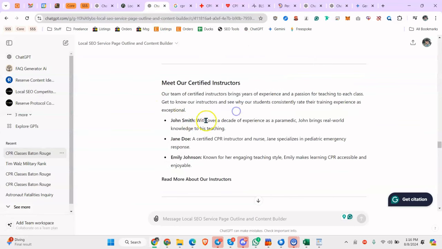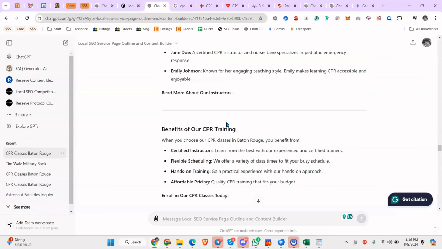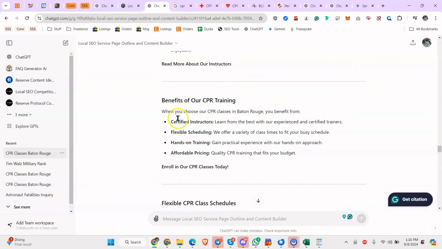So let's say you have an instructor named John Smith, and you don't have a little summary for him, but he has a biography on his LinkedIn page or something. You literally could paste in his LinkedIn page or the summary from his resume, whatever profile he has, and say, create me a 3 to 4 sentence summary of John Smith, and here's his information. Paste, and then you can use that instead of this very generic text, obviously. And then just keep going down, right? You just have to copy and paste this in and build these out one by one.